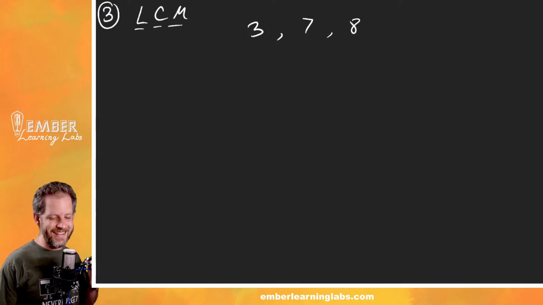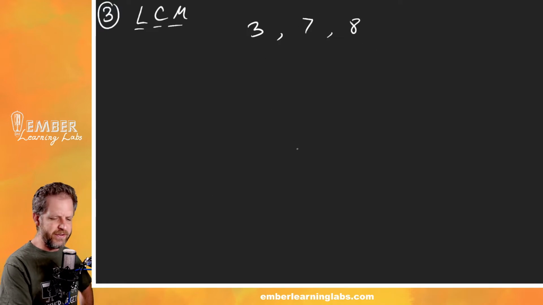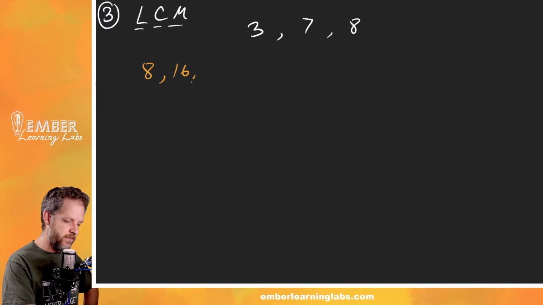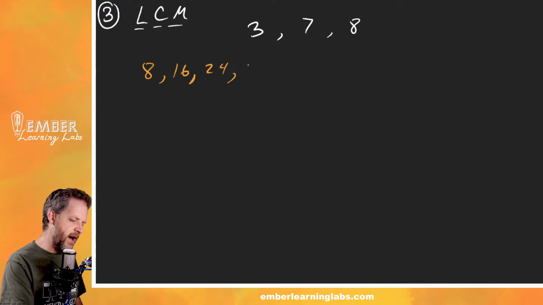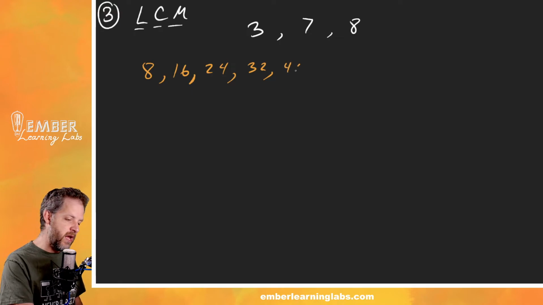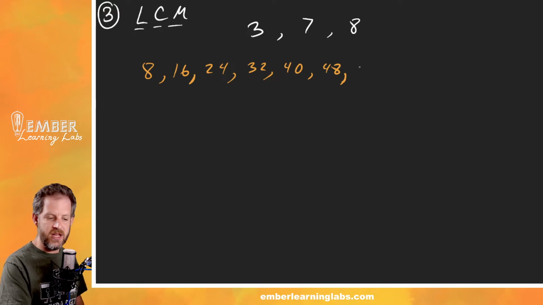Here we go. I'm gonna do it backwards and see if we can figure out, because if we've got 3s memorized and 7s memorized, then if we start listing out 8s, that may be a good place to start. So 8, 16, 24. That's what I was thinking in my head, but 24 is not a multiple of 7. It is not, in fact. So 24. How about 32? And then how about 40? 48? How about 56?